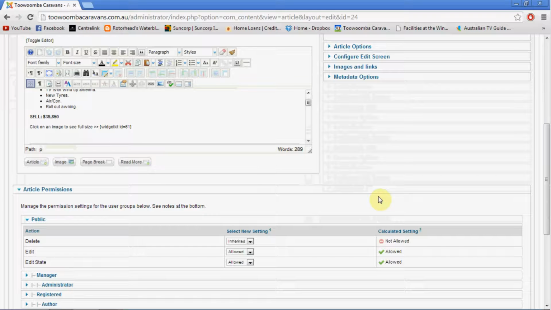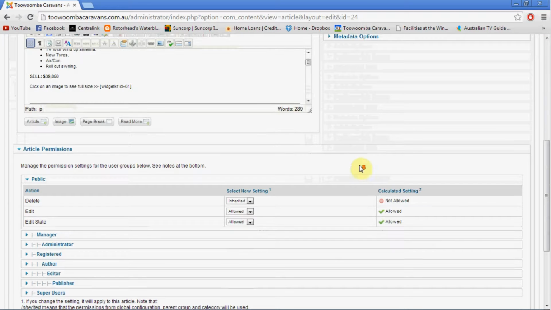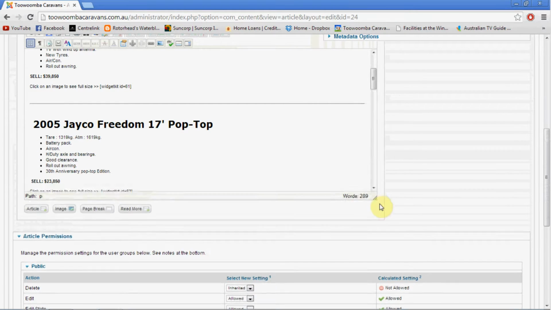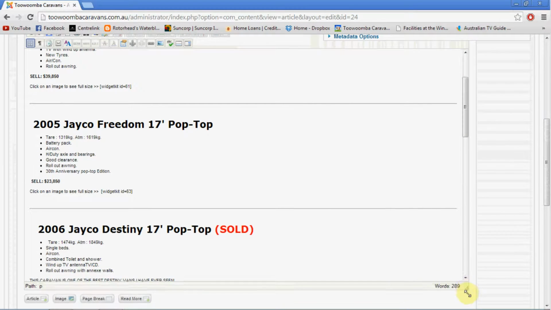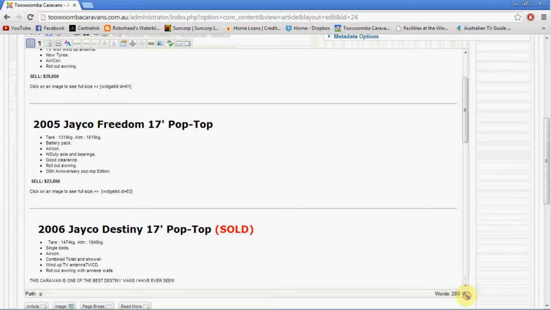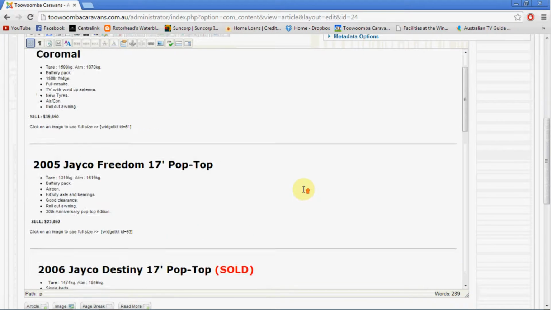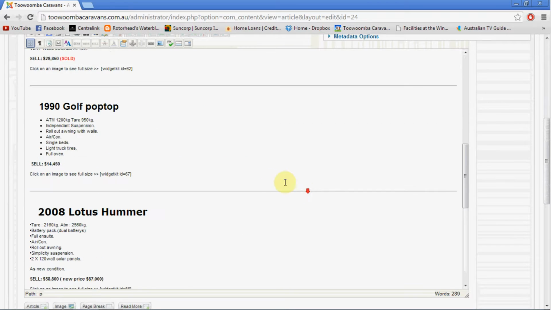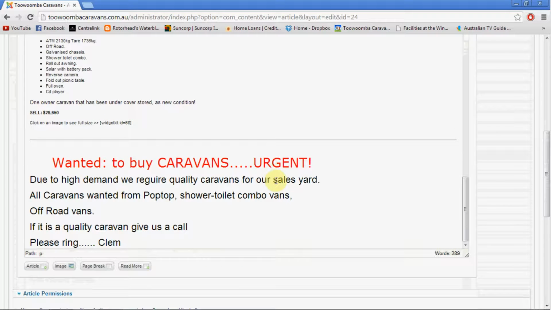Okay, now as I've shown you on previous videos, we need to open up the editor. So you hover your mouse over the bottom right hand corner so you get the two arrows pointing opposite to each other. Hold the left mouse button and drag it across the screen till it opens it up as big as you want it, and then let go of the mouse button. Okay, what we need to do now is to create a new ad.